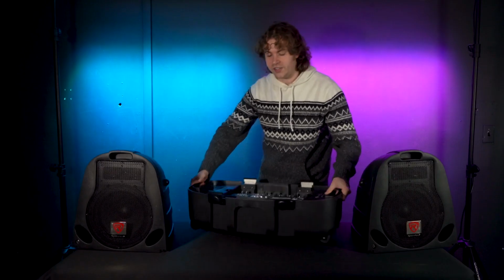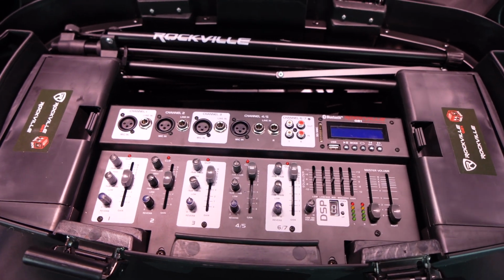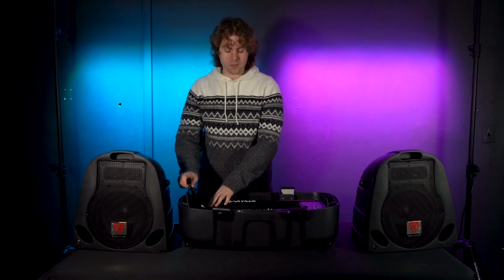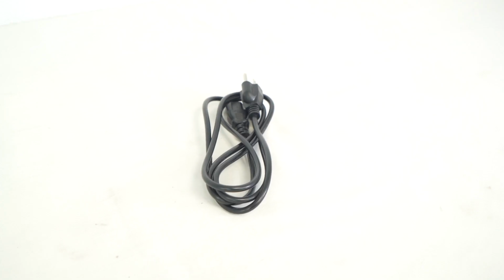And the bottom of our case here holds our speaker stands. We also got the mixer here on the bottom. And inside of this compartment here, we have the included microphone. And inside of this compartment here, you have the mic cable, the cables for each speaker, and your power cable.